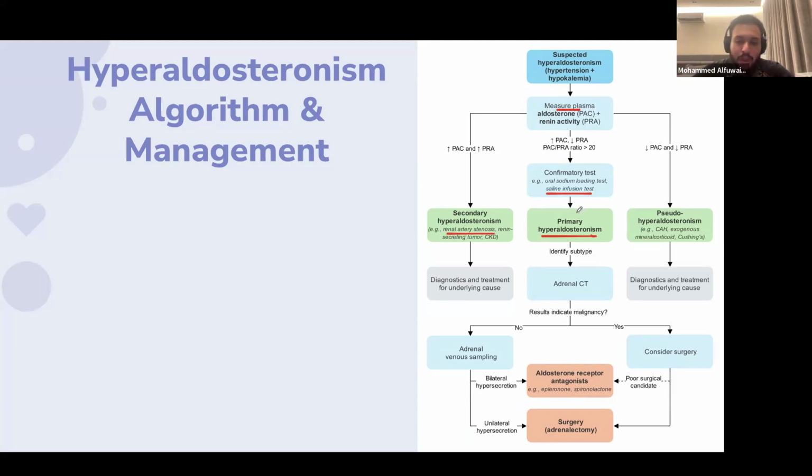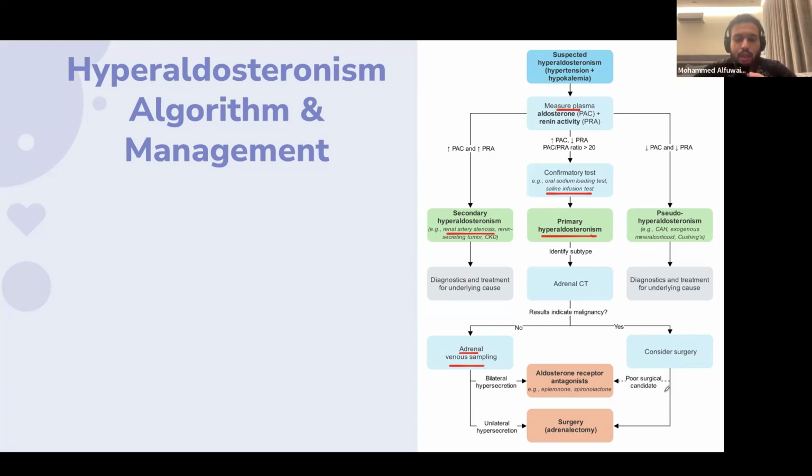So for primary hyperaldosteronism, you do an adrenal CT. On the adrenal CT, what you will see is either a tumor or hyperplasia, or both, okay? Now, another way you can see that these patients have hyperaldosteronism is something called adrenal venous sampling. Now, here's something important to remember: adrenalectomy. Adrenalectomy is surgical removal of the adrenal glands, and this is primarily used for Conn syndrome, for adrenal cortical adenomas, and so on.